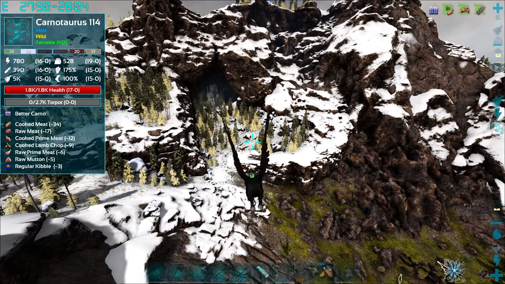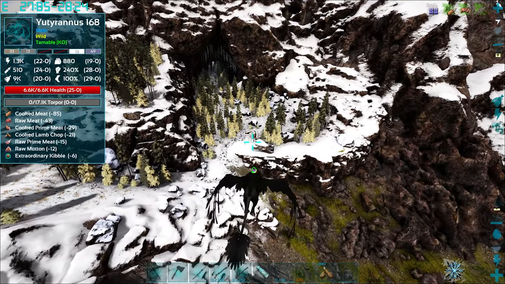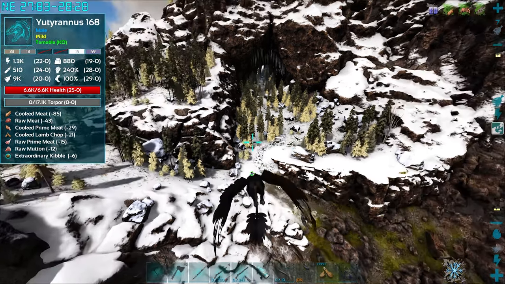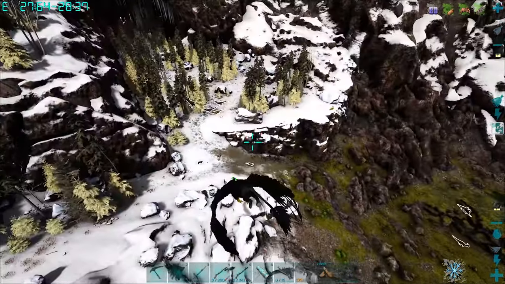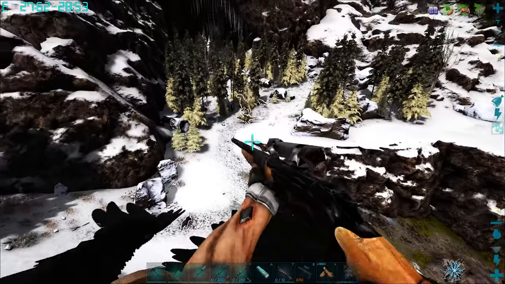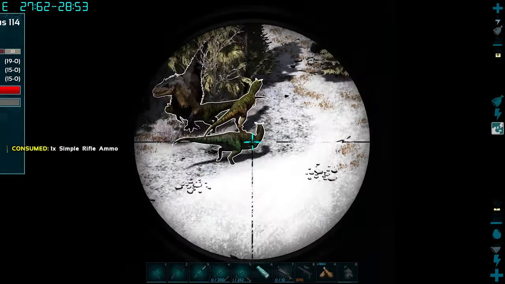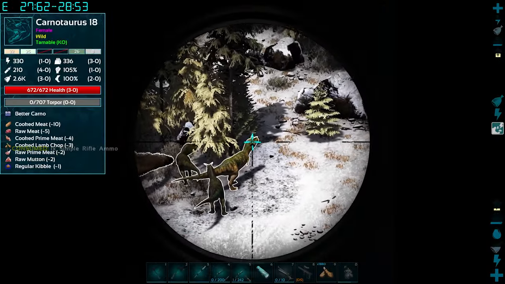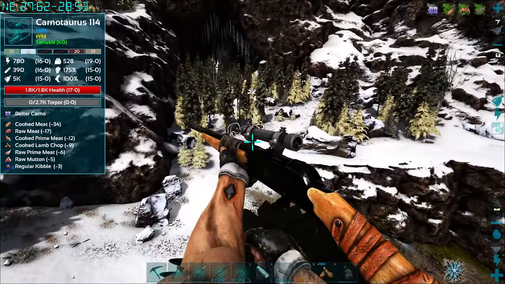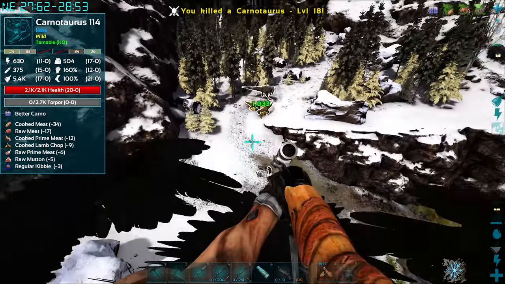It's a 168. Okay, start 28 put into... He's got the second highest put into melee, pre-tame. That's good. Okay, so we've definitely got one. So let's see if we can take out his minions. Oh, we missed. Let's get rid of you then. You're the 18. That's it.